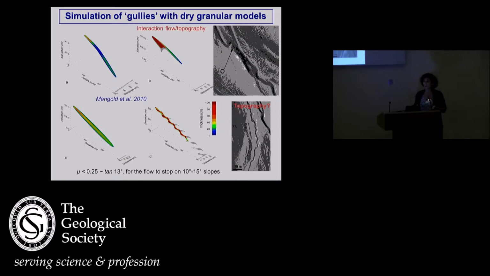And another thing that I want to discuss is the fact that, as everybody showed, the gullies deposit on slopes that are smaller than 15 degrees, typically between 10 and 15 degrees. And with granular flow models, if you put inside the friction angle typical of this granular flow, or even the lower friction for higher volume, you are not able to flow on such small slopes. So what it means, at least with regards to this kind of model, is that the flow is fluidized in some way. It could be fluidized with water, it could be fluidized with gas, as I understood maybe people think it's more gas that does that. But it's something also that seems quite strong. You need some fluidized material to reach such small slopes.